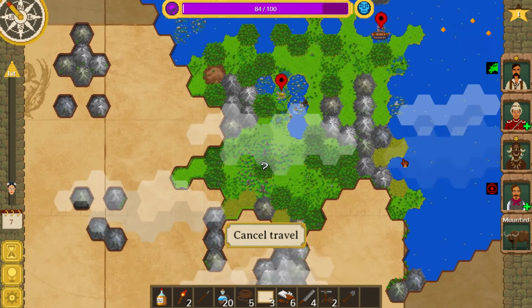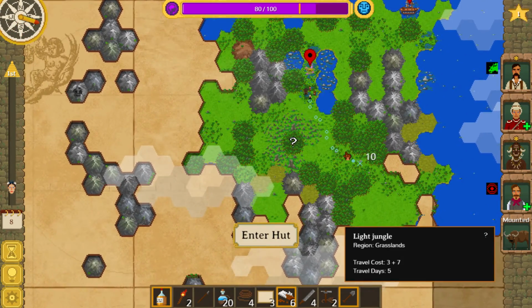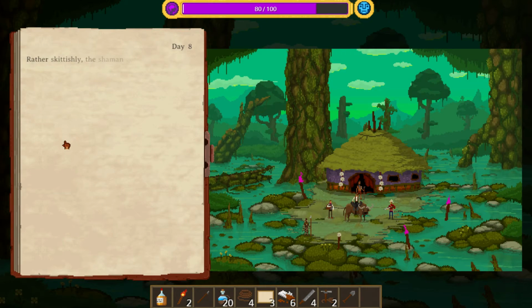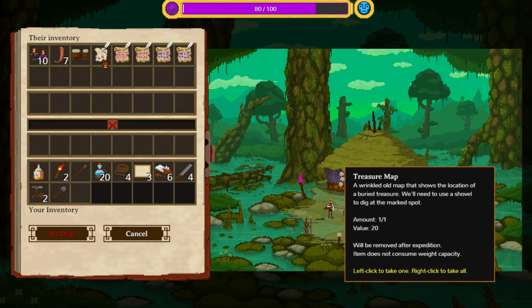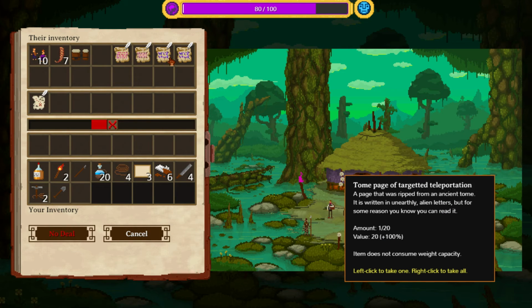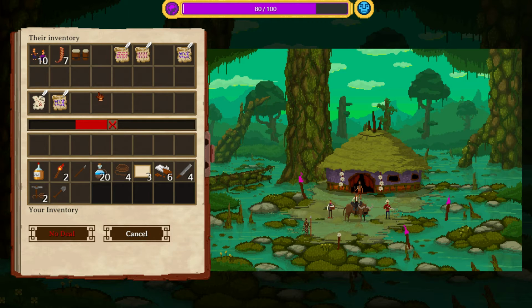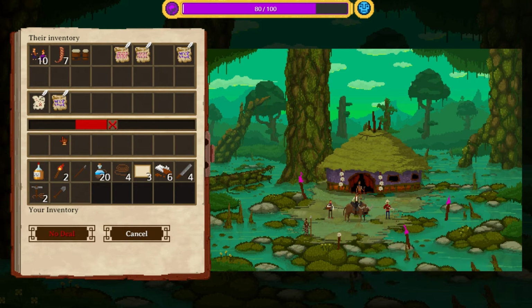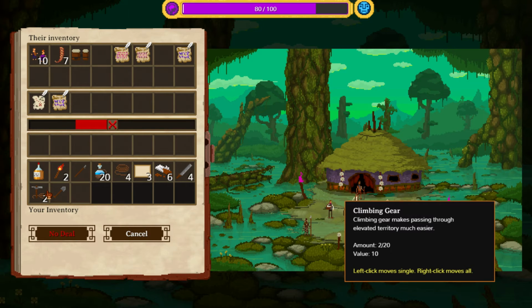A rare black hyena. Oh, we found a shaman's hut. So what do we have here? A treasure map. This is why I bought a shovel. I was hoping for one of these. Targeted teleportation and effortless movement are both incredibly good. We have to, I think, trade for these fairly aggressively. The spear is neat, but I really, really want to get both of these.